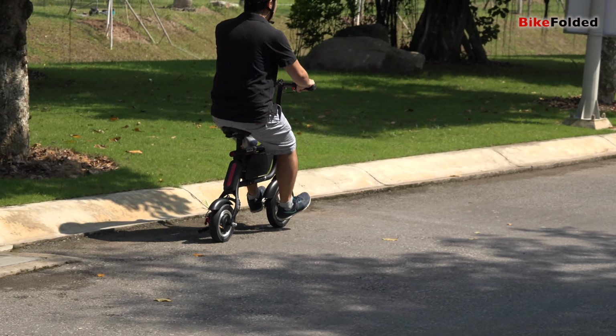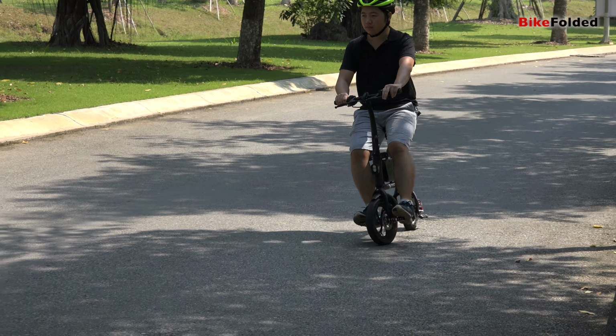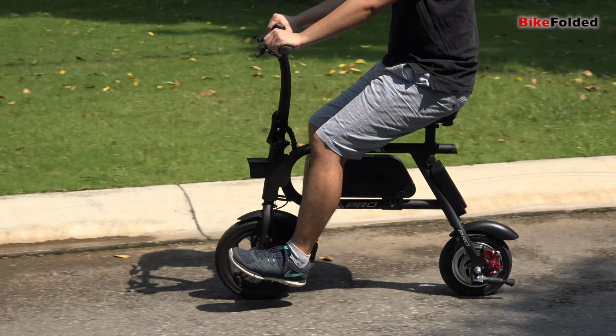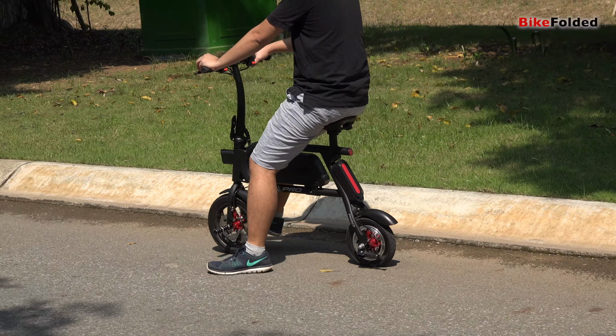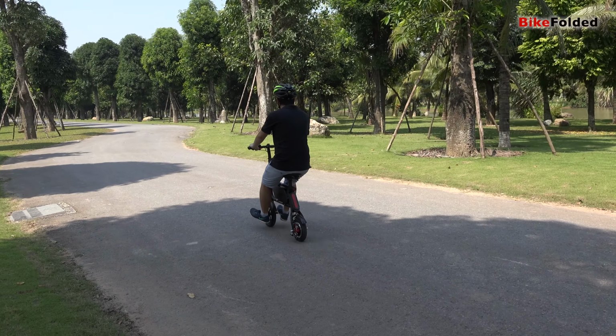There is also a SwagTron app for iOS and Android which can be used to track distance or speed, but it's not necessary because I don't need to track the performance of an e-bike. The only reason you should install the app is that it can unlock the top speed of 18 miles per hour. Then you can uninstall it from your phone.